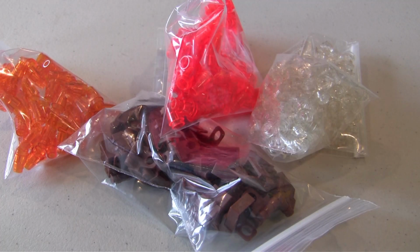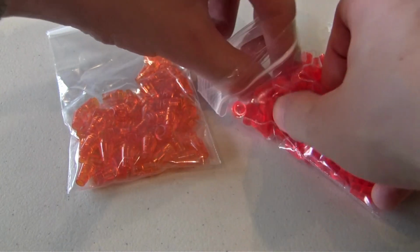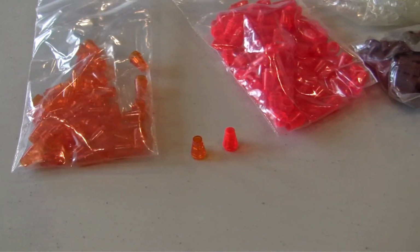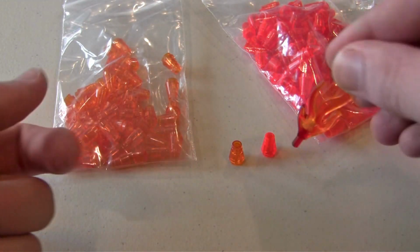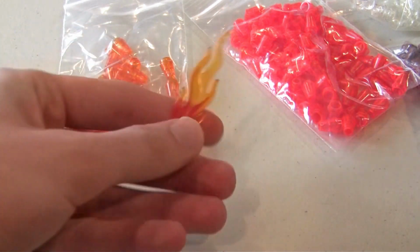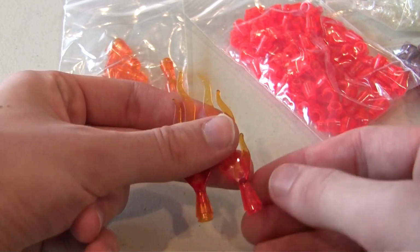Alright guys, so this is what I got in the BrickLink order, so let's go through this and show you guys what I got. So I got some of these transparent orange cone pieces. We've got some in, I guess this would be bright trans orange, and then we've got some in just regular trans orange. It's a little bit lighter. I personally like the darker, so there's the two colors there, and what those are for is I have these flame pieces here that I use for the explosions, and there's no way for me to attach these to a plate or whatnot, so I need these cone pieces, and then I can stick them on a plate or whatever. So it's kind of the debate of which one looks better. I personally like the darker one, but this one does kind of match the flame piece a little bit better now that I'm looking at it.